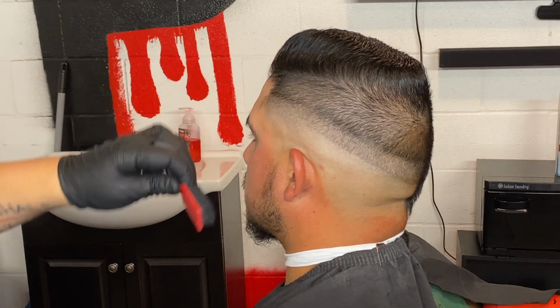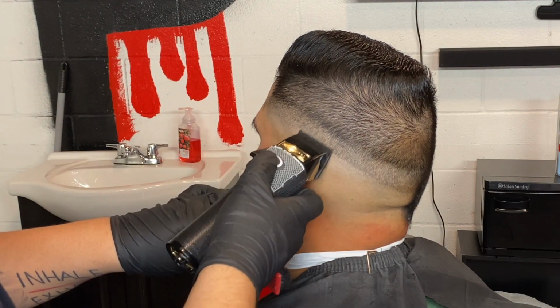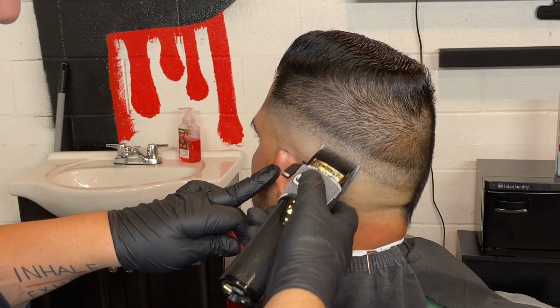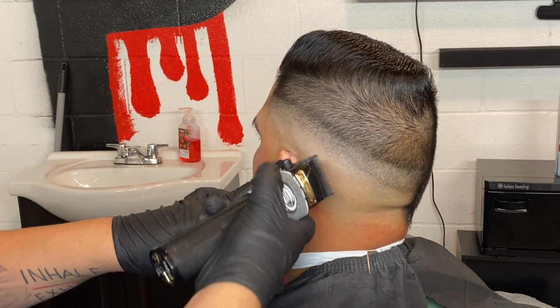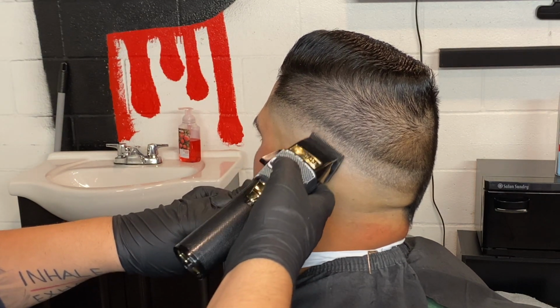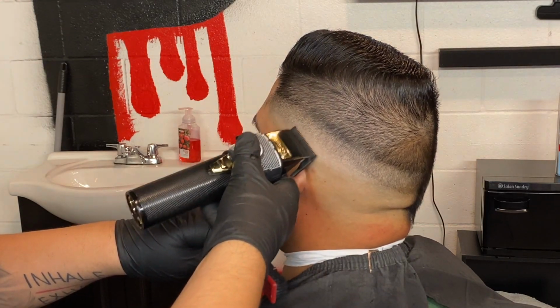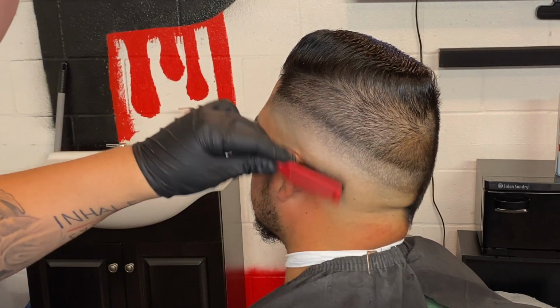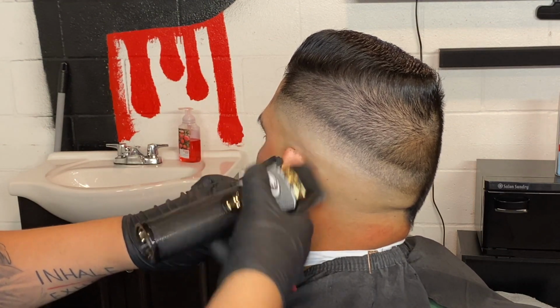A lot of people struggle going from the no guard open to the 1 or the 1.5, and they ask why it looks choppy. This right here will fix that. You just keep it nice and even, consistent and smooth, and it does it by itself. You do not struggle super hard. I'm telling y'all, once y'all get this technique down, you guys are gonna love it, and you guys are gonna stick to it, and you guys are gonna see what I'm talking about.